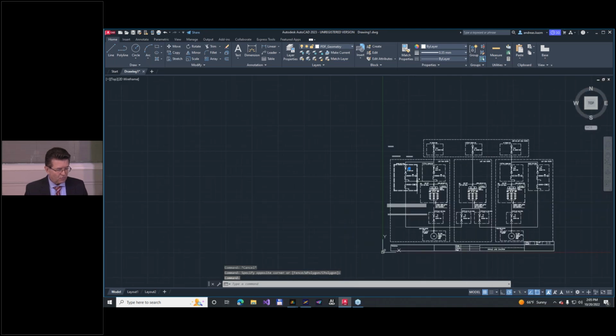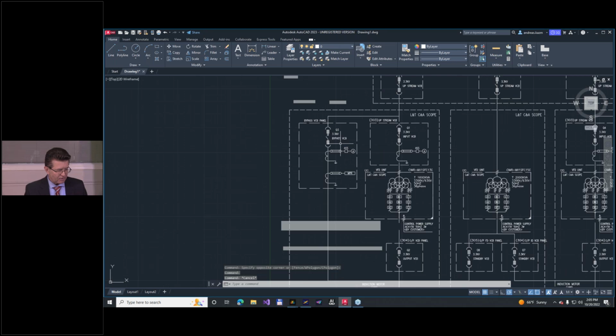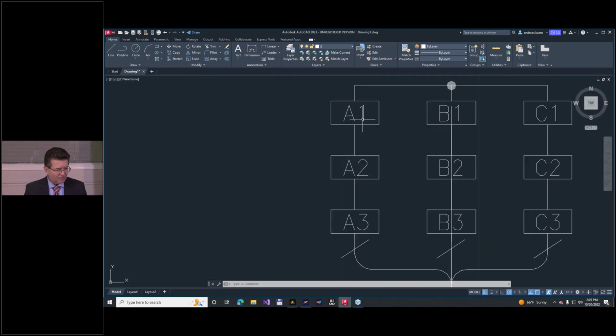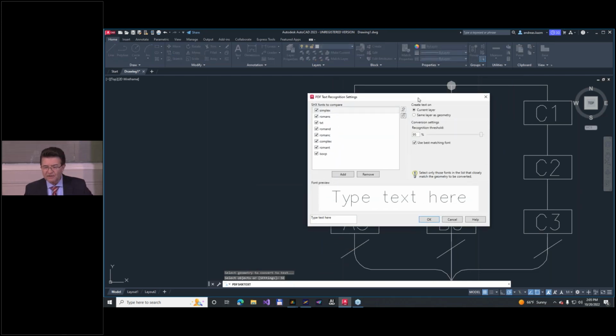Now, of course, here you see some unusual elements, something like this. If you want to use AutoCAD functions to convert this text into a native text, you have to write the function PDFSHXTEXT. Okay, settings. This PDFSHX is an artificial intelligence function.